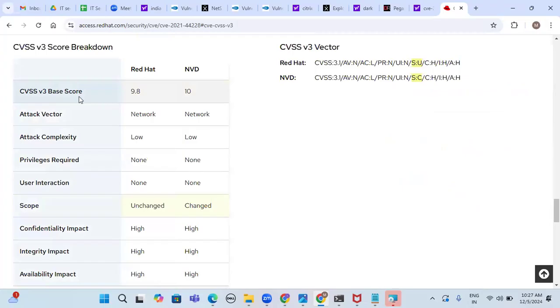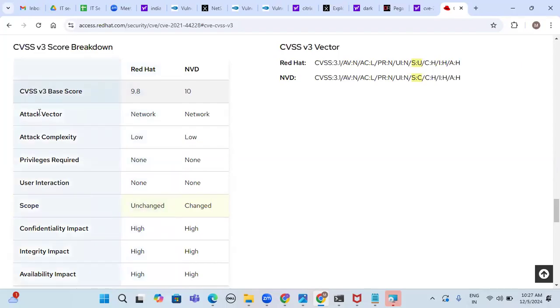The CVSS score is from Red Hat. This one impacts the Red Hat side, Red Hat Enterprise Linux server. Under which operating system? Unix side, where we discussed all these concepts in the theoretical part. Under other servers. So Red Hat here, the CVSS score is 9.8.